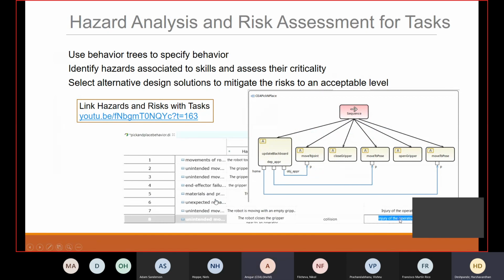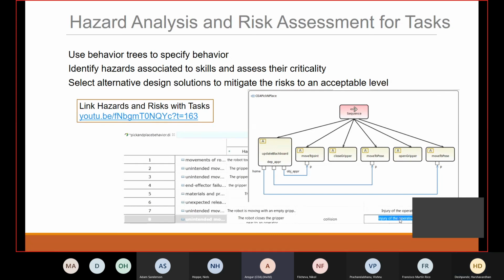Yeah, you're right. There are different abstraction levels. So there is what we call the skill. The skill is, for instance, to close a gripper, and that is something which is at a leaf level in the behavior tree. There is a component behind it, and the algorithm or the code of the component takes care of opening and closing a gripper in a hardware-specific way.